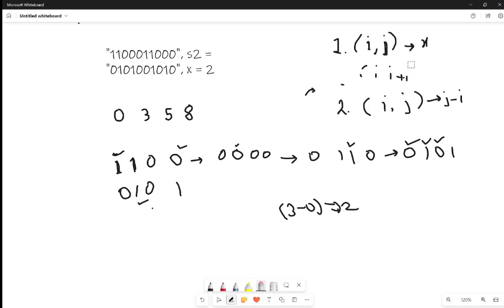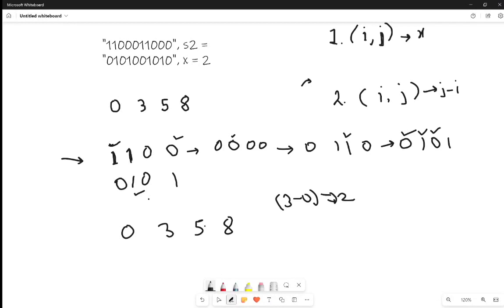So we have another form of the second operation: if there are two indices where the string is differing, we can perform operations j minus i times, from i to j minus 1, to make them equal. We have seen that here. So we have to make 0, 3, 5, 8 equal in both strings.